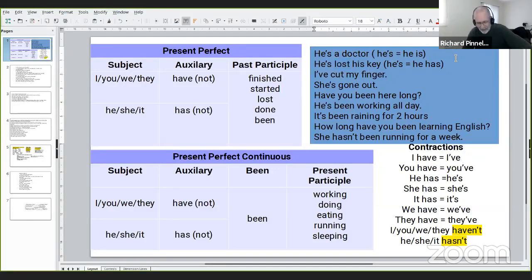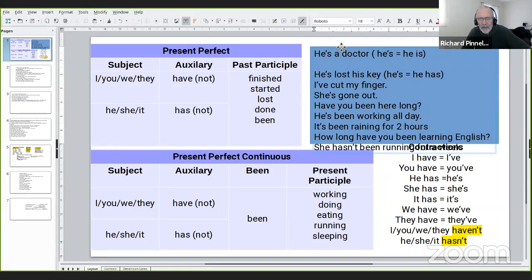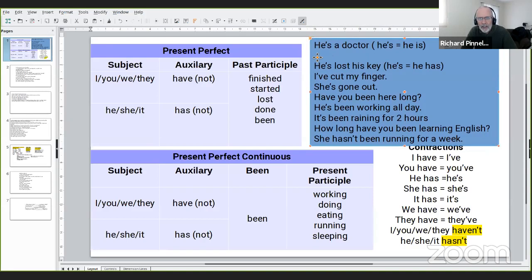I suppose actually, I've just realized that we could say something else. If we just said he's lost, this is very confusing now with this example. He's lost, in this sentence, the he's is he is, the same as this one, because here, lost is an adjective. But when I make the sentence, he's lost his key, because it's followed by this noun, that means he has lost his key, ha perdido su llave. I mean, native speakers are never going to get confused. But the reason I mention it is that you need to be aware that this contraction could be he is or it could be he has, depending on the context. So let's carry on with the other examples.